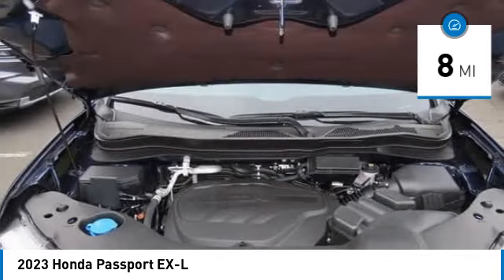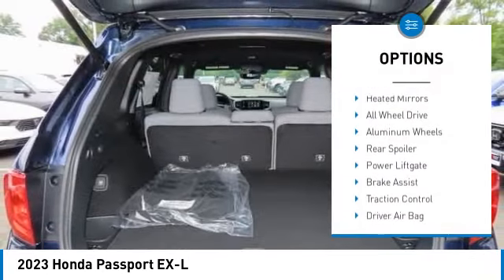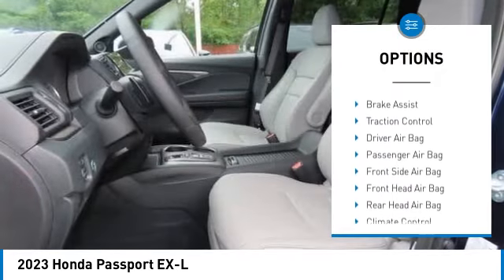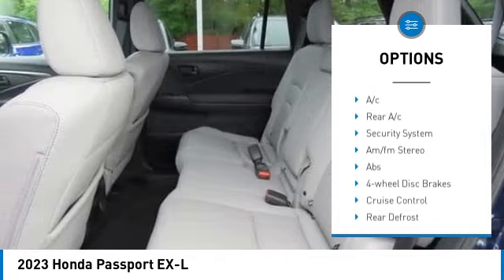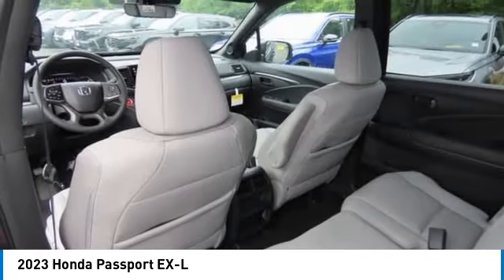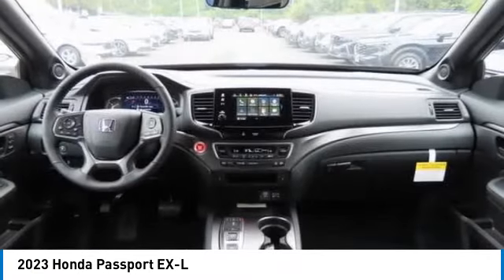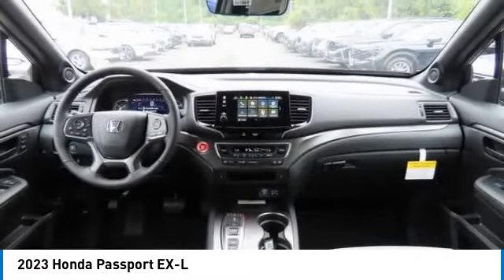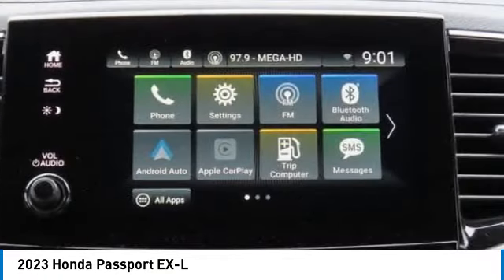This vehicle has less than 100 miles. Here are some of this vehicle's great options: moonroof, tire pressure monitor, blind spot monitor, heated mirrors, all-wheel drive, aluminum wheels, rear spoiler, power liftgate, brake assist, traction control. If affordable style and reliability are what you're looking for, this vehicle couldn't be more perfect. Drive it today.